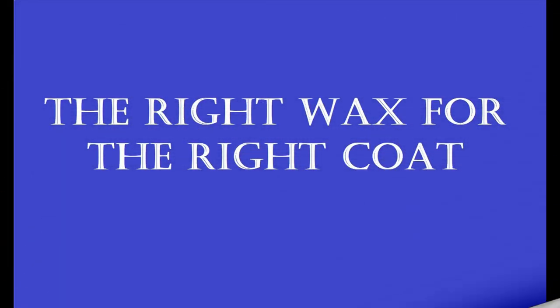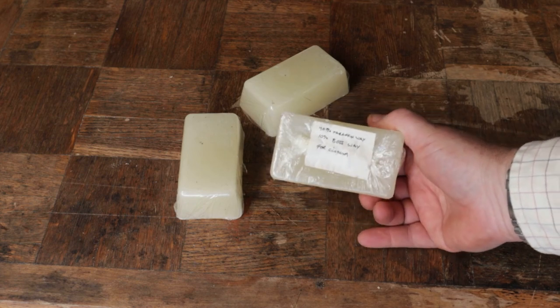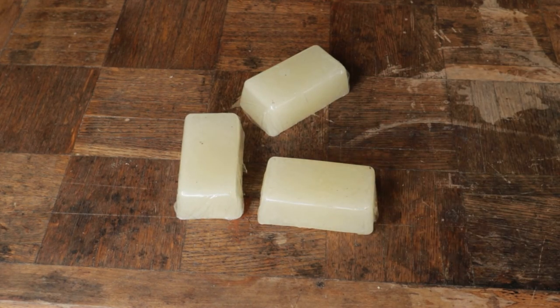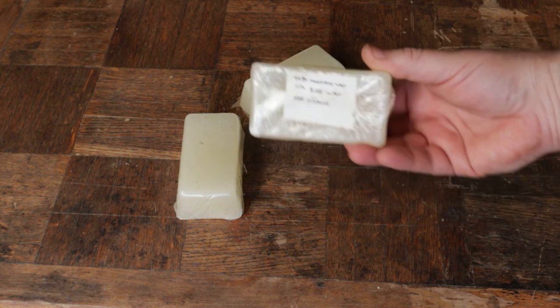Let's show you how to make up the wax to wax a coat. This is the wax I made up to re-wax my Barbour — I made plenty at the time and cast it into blocks. It's 90% paraffin wax and 10% beeswax. When it's set, it's hard as a rock. I wanted my Barbour to be a big, tough, thunderstorm, bucketing-down-the-rain kind of jacket. Sometimes though, with other garments, you're going to want a lighter finish. If you want it really thick and tough but almost cardboardy and inflexible, use mostly paraffin wax and a little bit of beeswax.